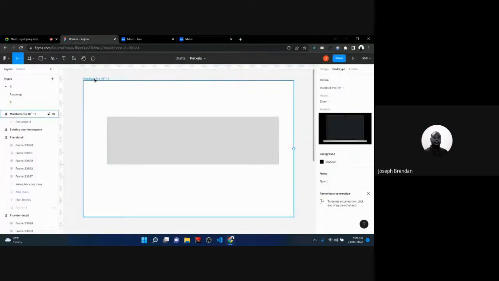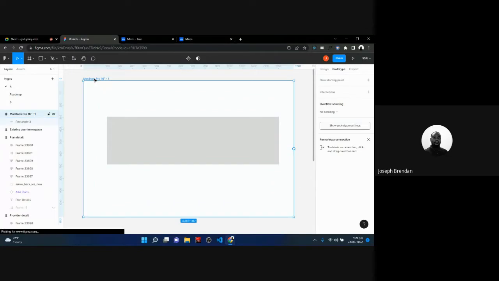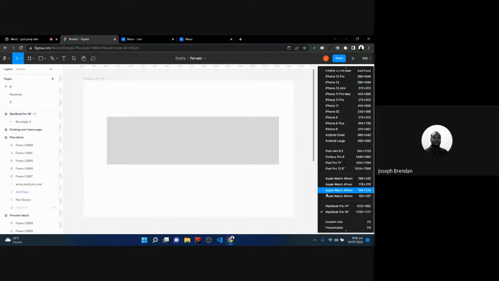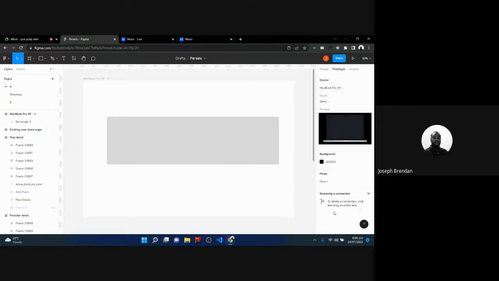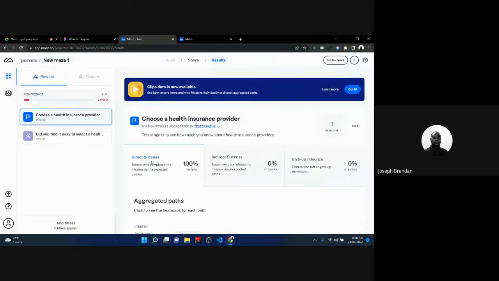So if you want to carry out testing for a web app, you design your web app in Figma, create different screens, then you create your normal prototype in Figma. After that, you ensure you click on show prototype settings and you select a web layout, like a desktop layout, MacBook Pro 14 or 16, so that when you copy the link here and you take it to Maze, Maze will know that.